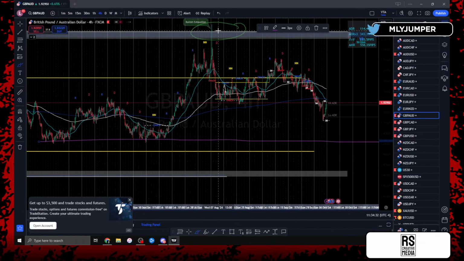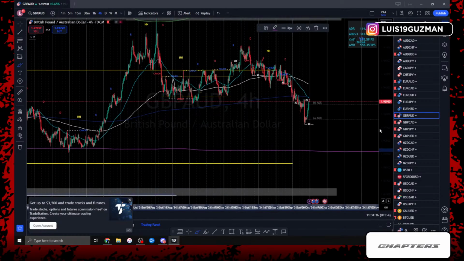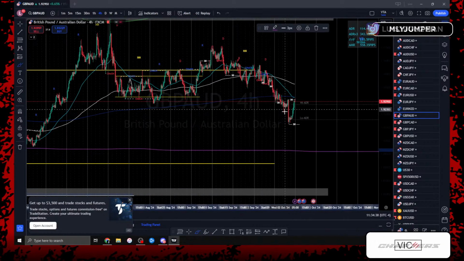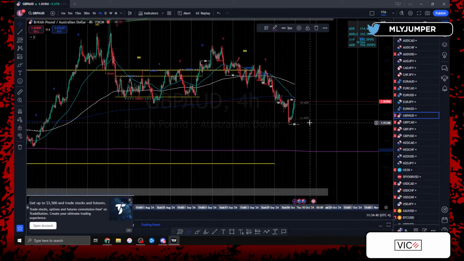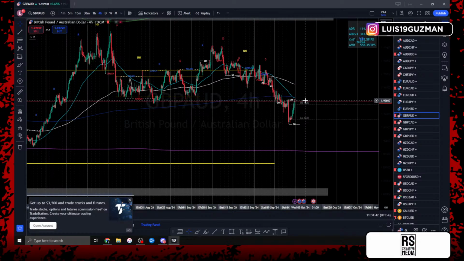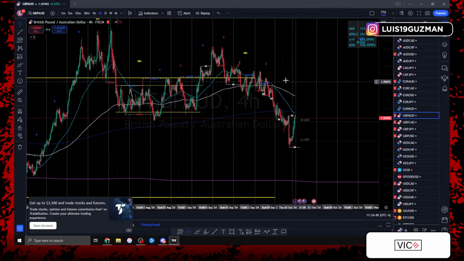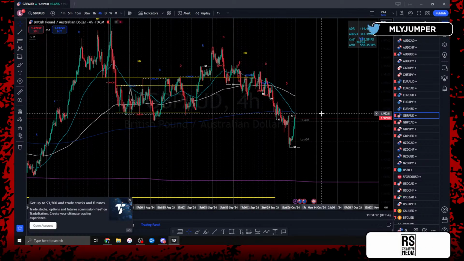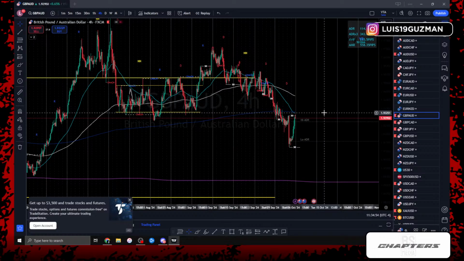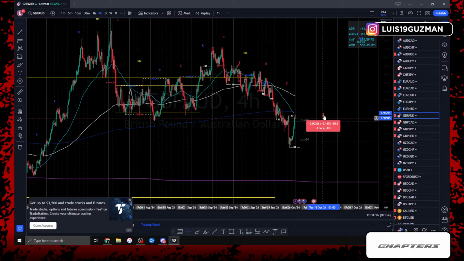In the 4-hour time frame, again, we still trade between the same 4-hour high and 4-hour low as the daily high and the daily low on this one. We could still see price giving us lower lows and lower highs, and we're pretty close to this being a no net. 32 pips is pretty far down. We'll mark it as a drop. We'll update it tomorrow morning if we have to into a no net, but I'm sure we'll finish down.